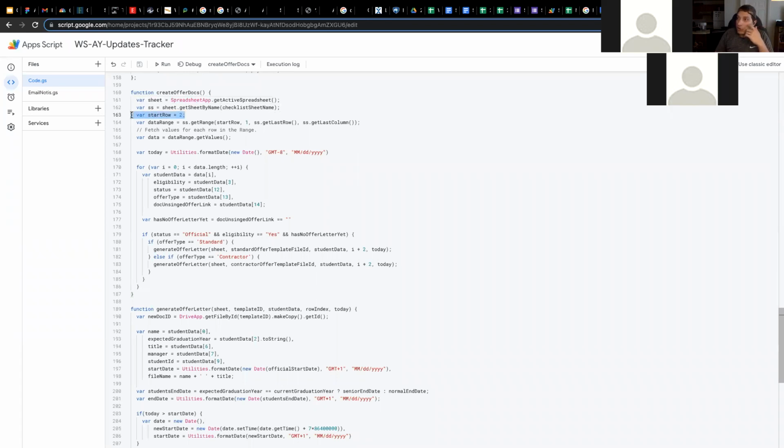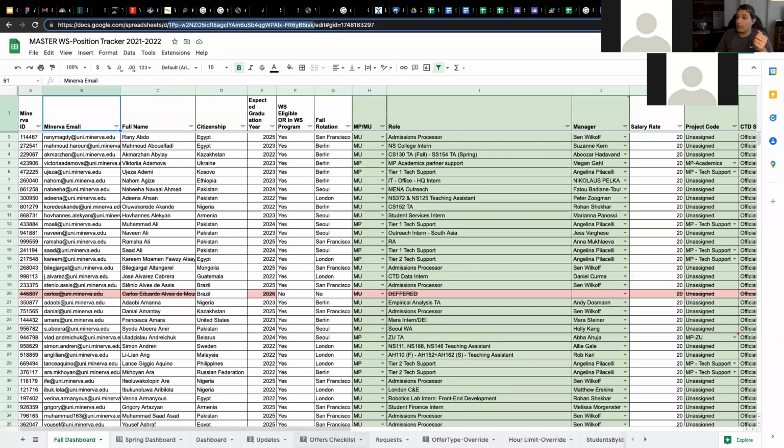And then I declare a start row and I declare a data range. And as you can see now, this variable basically contains, in a very weird data structure that we're not going to talk about, all the data for our spreadsheet, the checklist here, the offer checklist.